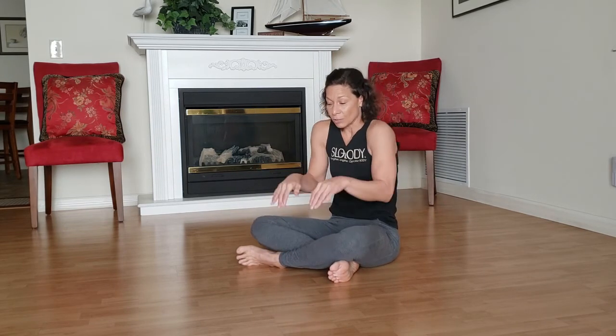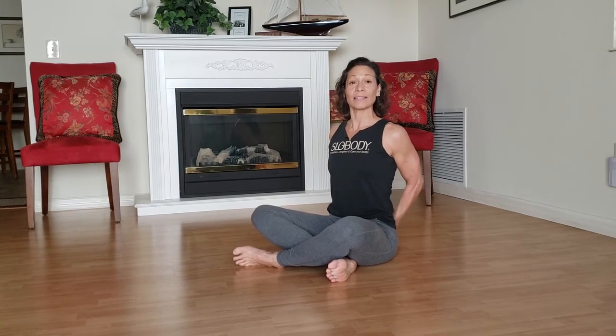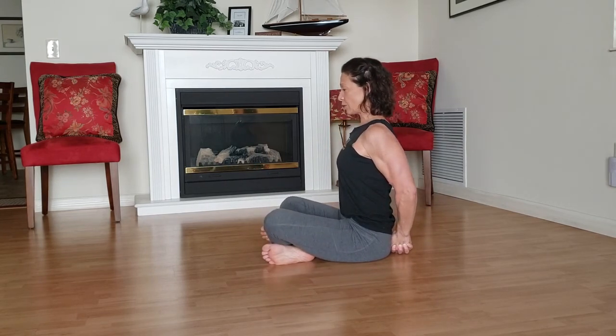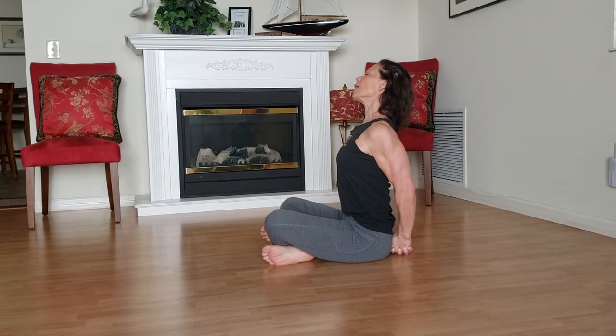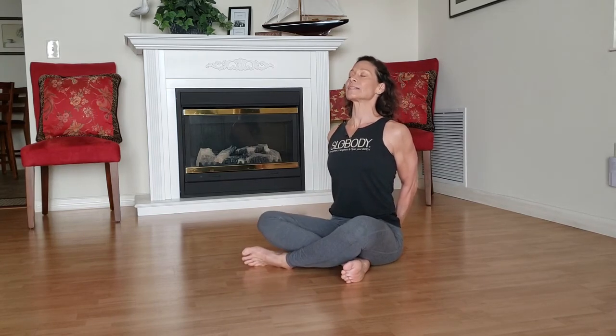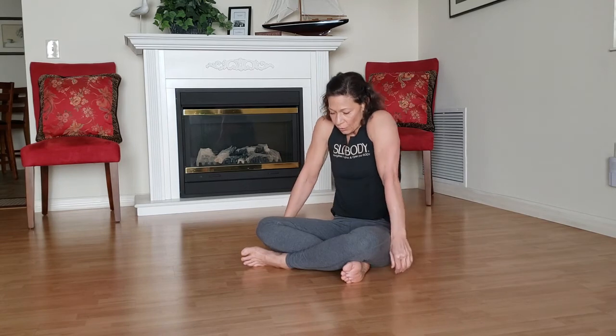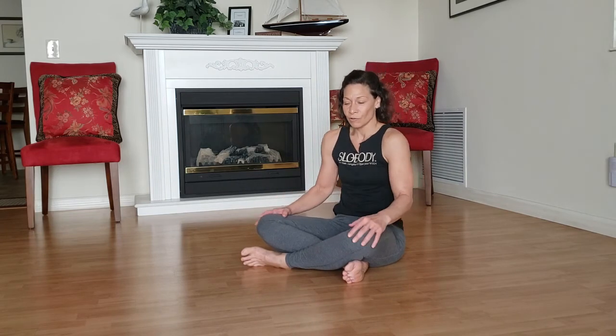These are great if you sit at your computer a lot — all of us tend to be rounded forwards: driving, traveling, sitting at our computers, slouching on the couch. So this will really counteract that, and along with opening the muscles across the front of our shoulders, it's also going to open our chest. Your fists can start to reach towards the floor, so my knuckles are coming down. Keep squeezing your shoulders together and try to press your breastbone and reach your face to the ceiling. Take nice big breaths, you can wiggle up through one cheekbone and then the other. Then as you exhale, chin comes in, we release those arms, and take a few nice shoulder circles forward, up and back. Make sure to keep breathing, then reverse that circle and go the other way.